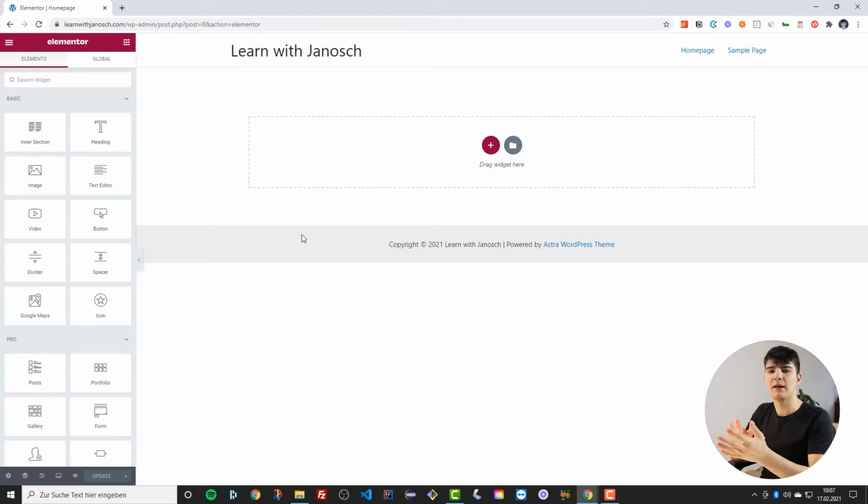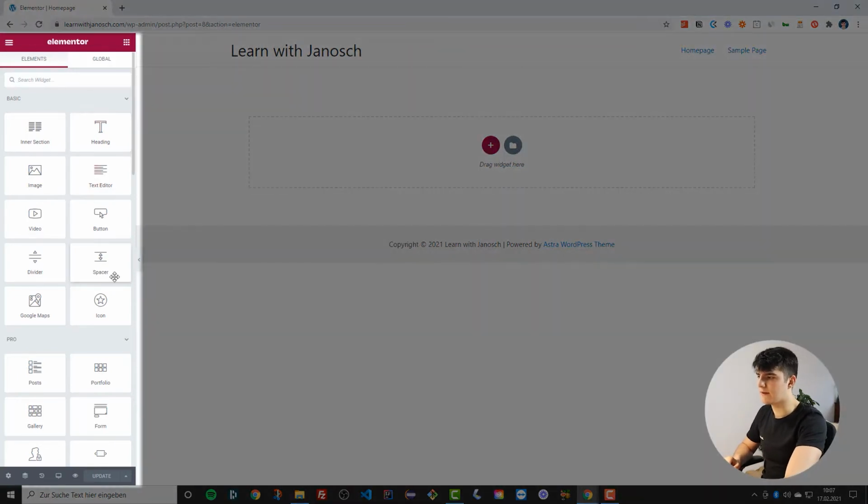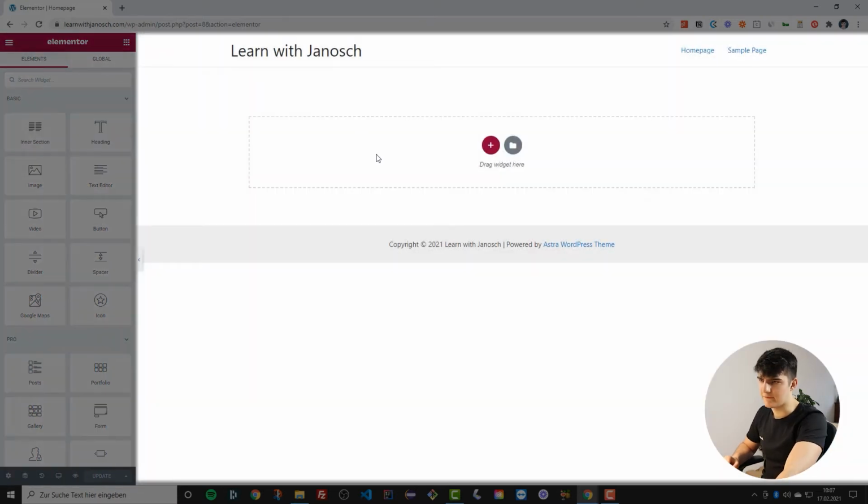Alright, so now let me explain a bit about the interface of Elementor. On the left side right here, this is the Elementor sidebar, which is pretty much where all of the Elementor features actually sit. And then here on the right is the canvas, and this is pretty much what your page will look like to other visitors. So you can directly see how it will look while you're working on it. And this is one of the big advantages of these kinds of what-you-see-is-what-you-get editors like Elementor, because you directly get visual feedback on how things change on your website.